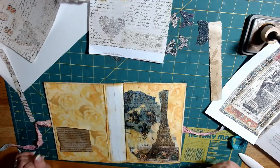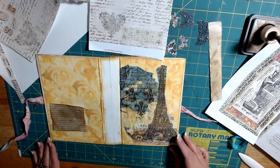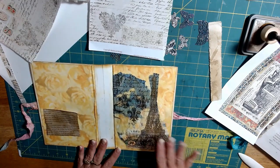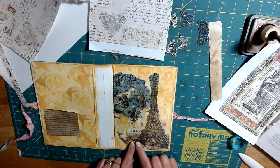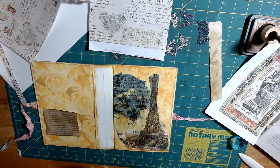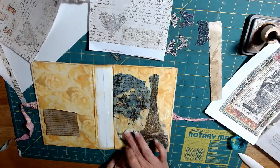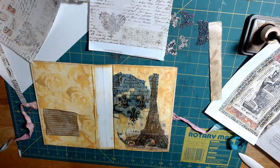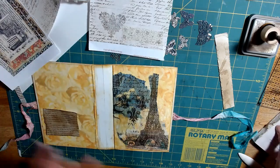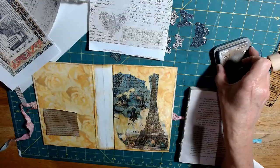Well, hello. It's been several hours since I have been here. I went out to dinner with some friends, which was really nice. I believe I put the napkin on since the last time we were here, and I used Mod Podge underneath and then over the napkin, and then I took my heat tool and kind of heated it up, and it's kind of rough now, and I think I really like that look. Something different. I haven't seen it before. Doesn't mean it hasn't been done, trust me. And I thought I'd do a little bit of decoupaging on this, and then the cover will be done.